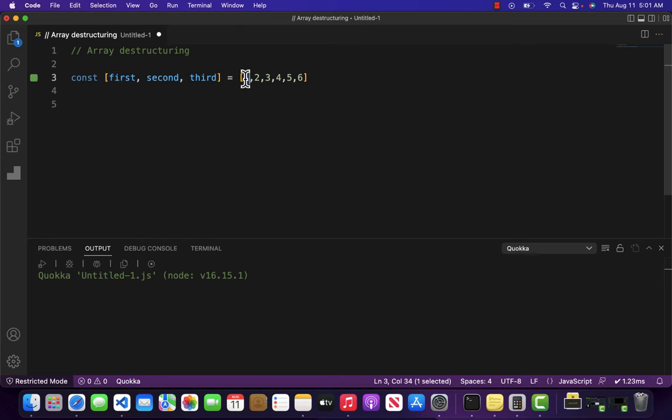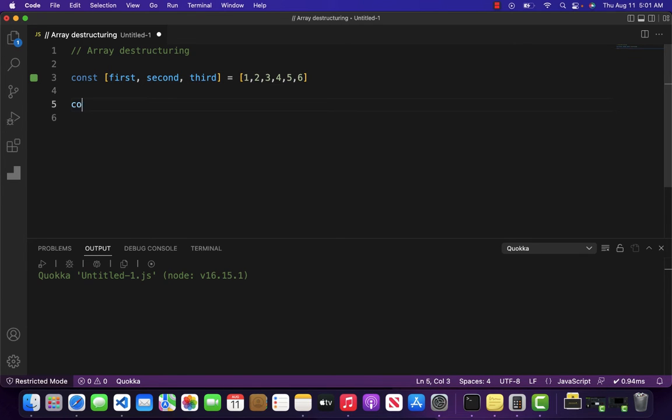So basically it is destructuring the first index, because inside the left array we have a 0 index of first, and inside the right array we have a 0 index and the value is 1, so it will assign this 1 value inside first, and so on for the second. It will match the 1 index with this 1 index as well, and the second index with this second index, so it will assign the values accordingly. I am only destructuring the first three values from the array.